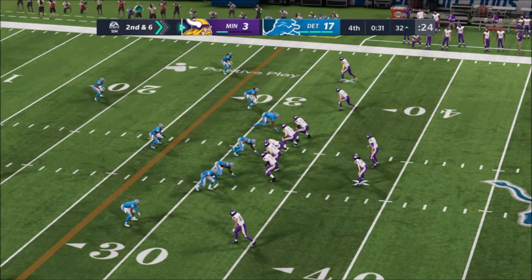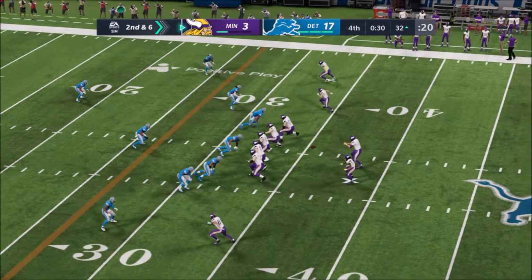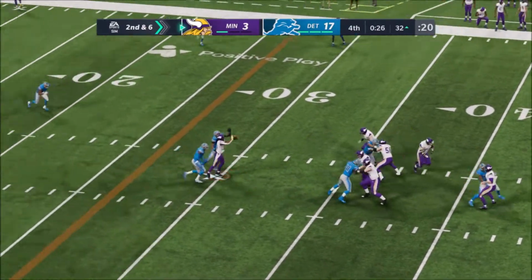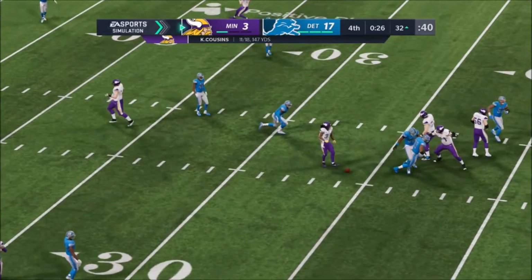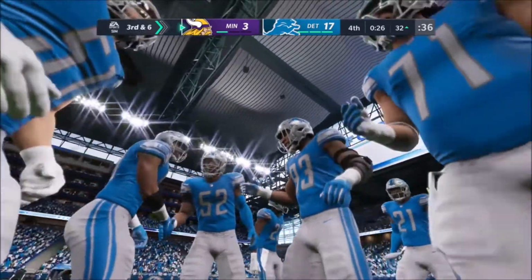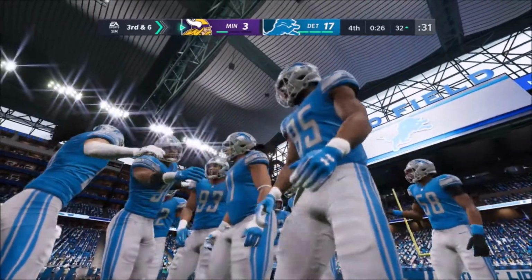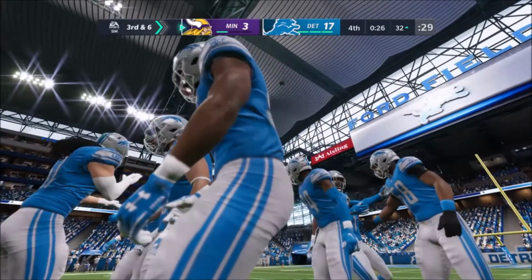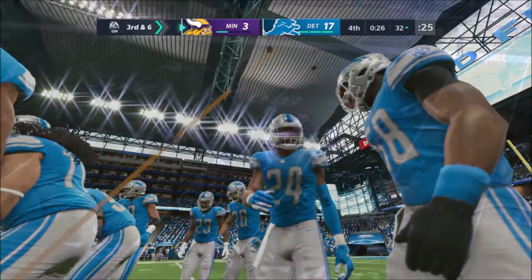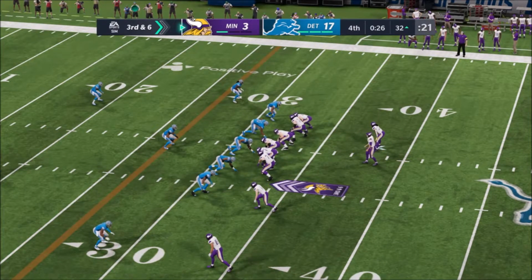Four yards on that last completion, so that sets up 2nd and 6. Cousins. And this one incomplete. Too much contact to hold on to that one, and it's 3rd down. He was trying to get that one out to his running back out of the backfield, but that one was read and timed perfectly, and they were able to break it up. Got to get to the 26 for a first. This is 3rd down.